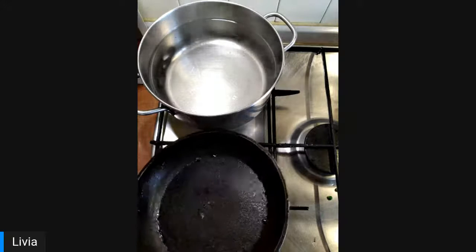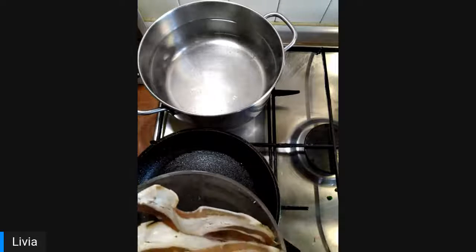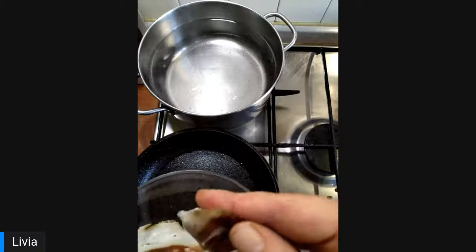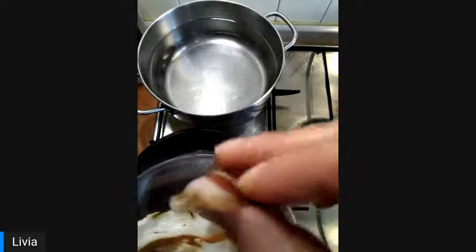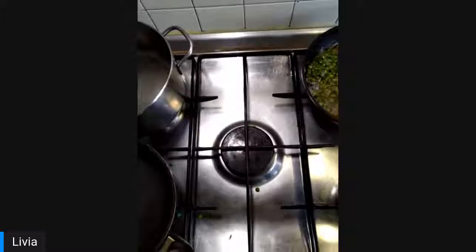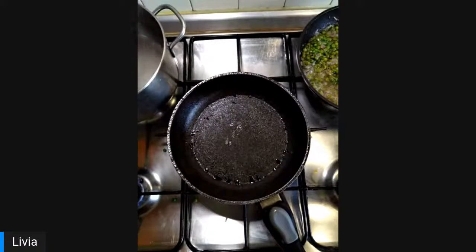Okay, for the sauce, since the stuffing is quite important, we are going to make the sauce in quite a simple way. So for the sauce, I'm going to use pancetta, the cured one, okay, so not the fresh one, in slices a little bit thicker than usual. When the pan is very hot, like we've done once before, I think, we are going to make it crunchy, and move everything around so you can see it, on a higher flame. Okay, it will make it crunchy in a better way for sure.